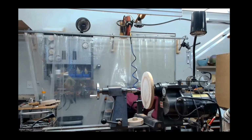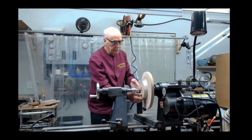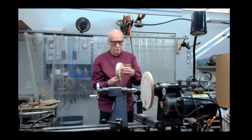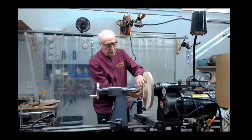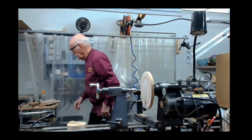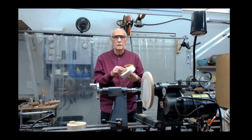so we're going to start out with the same procedure. We'll start with a block of wood, a round block of wood. We're going to put it in the center up against the faceplate, turn a recess in here, and then I'm going to turn this around, and I'll mount it in a chuck, instead of this faceplate. Now I'll bring this up, put this in here, tighten this up, put glue on it, and mount that in place. So then we have this sort of thing. We've got the groove cut on this side, and we have a sacrificial tenon on this side.